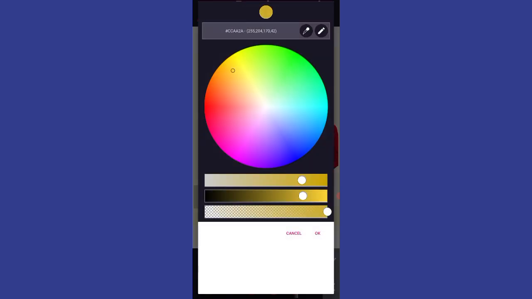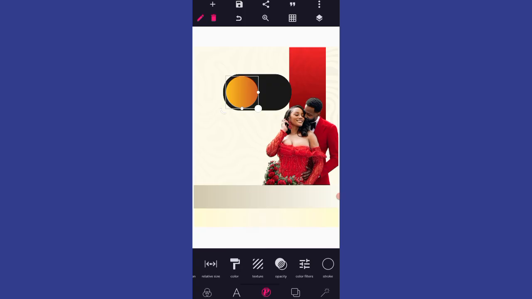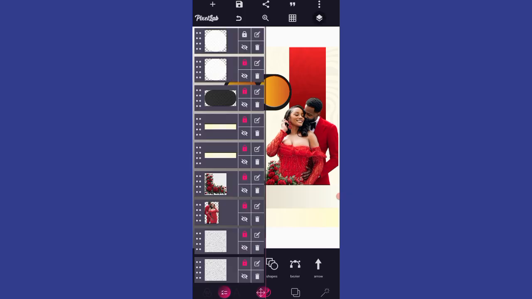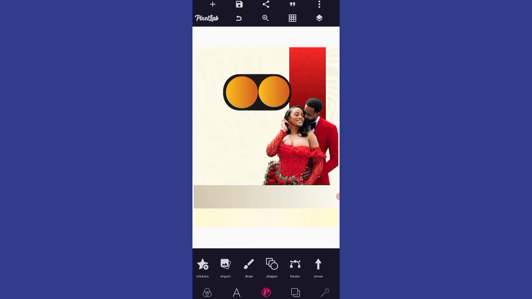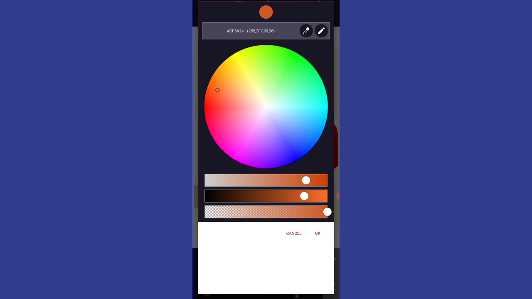So I'll just use this color. You need to forgive me if I'm not explaining very well. Most times I get inspiration anytime I'm a bit quiet, so I know where to place it. This design is kind of technical because I wanted to make packages for both guys and girls. So there's a way we're going to position this design.